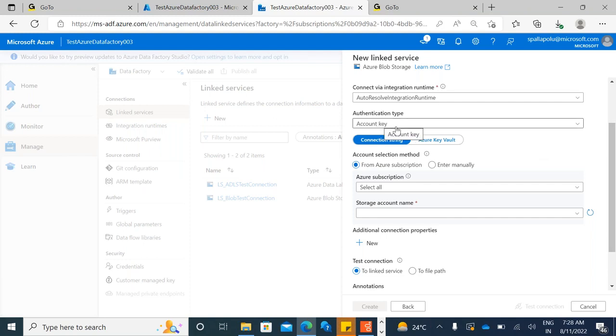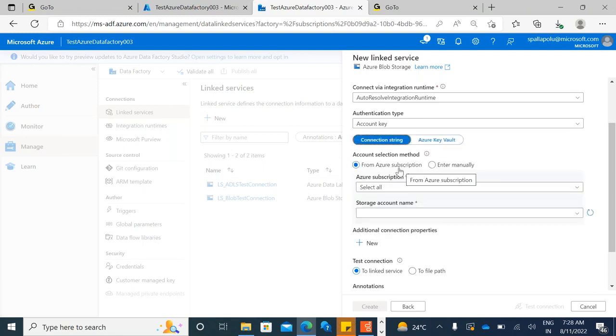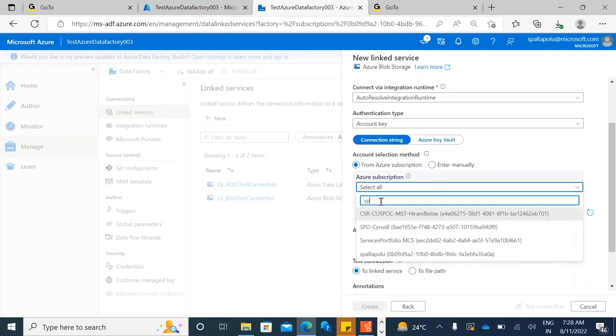Now I want to use the account key, and here you can see connection string and Azure Key Vault, right? I can use the Azure subscription here, or else if you want to pass it dynamically, through parameters. We also discussed parameters in a previous session, and we have a separate session for parameters going forward. I'll come to that. Now I want to pass it through the subscription, so you can pass just the subscription details.